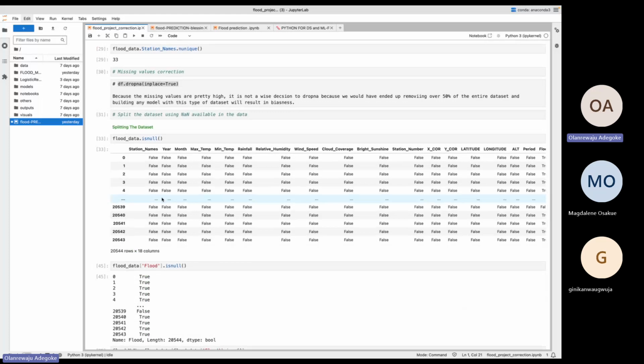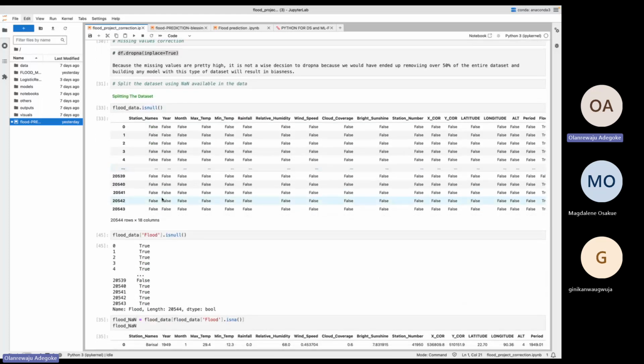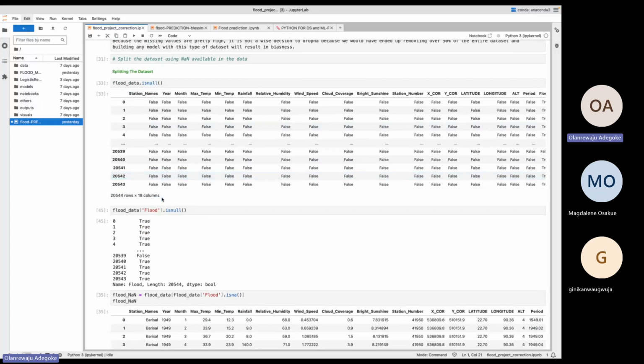The next thing is we now use the column that we know has a problem to split the data, so that from the concept of that column I can split my data and see what is possible. The column of interest is the flood column. So let me use it to split my data. Since I know that the flood column has three possible categories, the nan, the one, and the zero, I can separate it into two. Take all the nans to be one dataset, and every other row, that means 0 and 1, which is not nan, the other. So we are dividing the data into two, based on the column that we know has a problem.